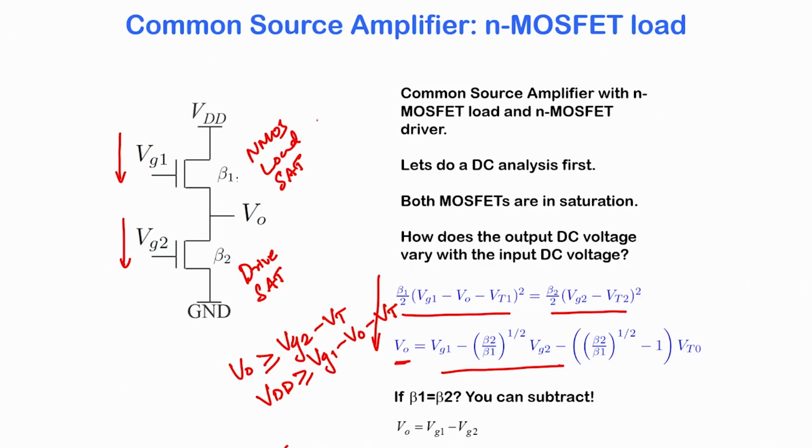So, we have a situation where the DC conditions are set such that the driver MOSFET is in saturation, the load MOSFET is in saturation, and both of them are NMOS devices. And since it is the driver, we are going to replace VG2 with a small signal input from the sensor, and VG1 is a DC voltage which is used just to keep things under the right bias conditions. So, there is no AC signal there, and therefore, this will end up becoming AC ground when we do the AC analysis.